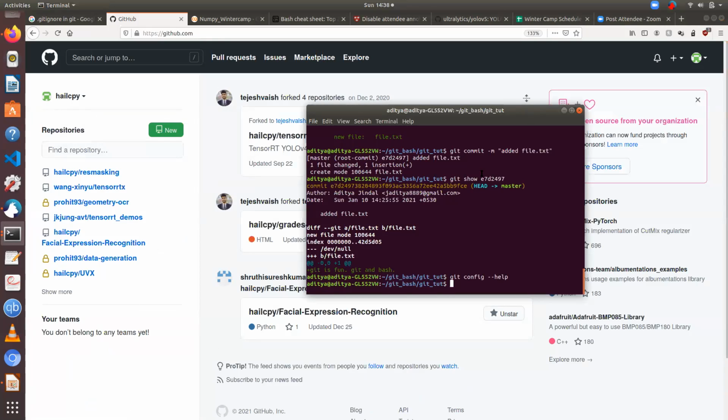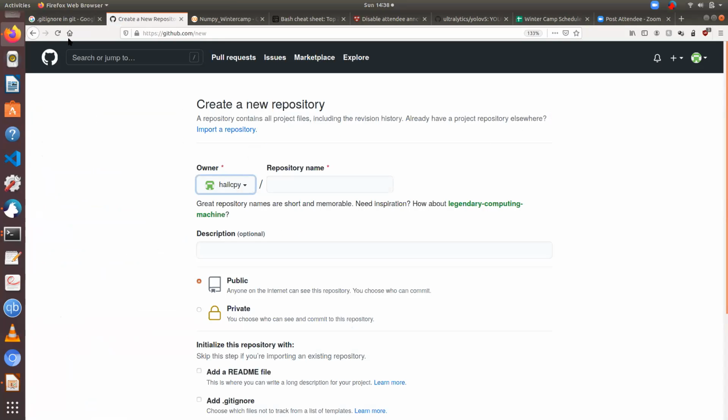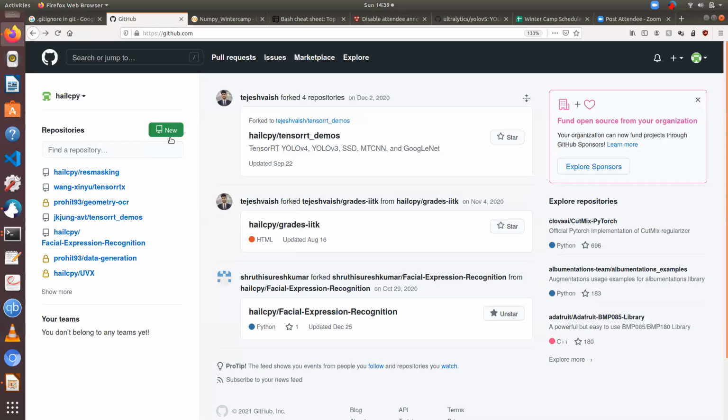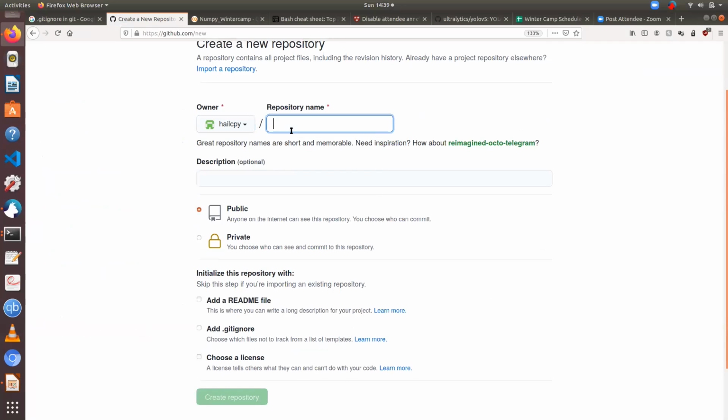So you have to first create a remote repository here. So for that, we'll just create a new repository. You can do it from here, this new command. So just type new and you can give it any name. So I'm creating a repository with the name Git tutorial. I've already created it.